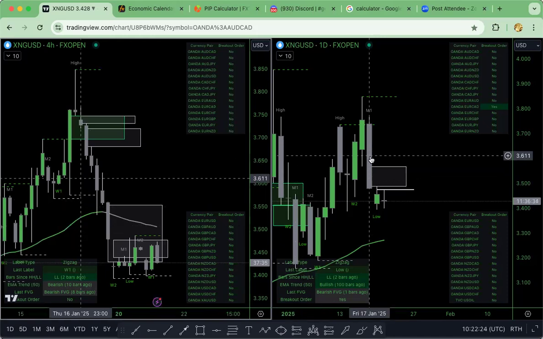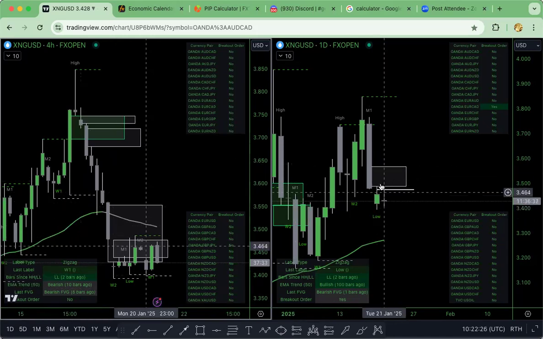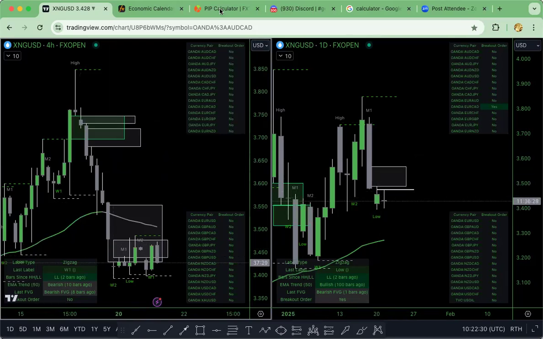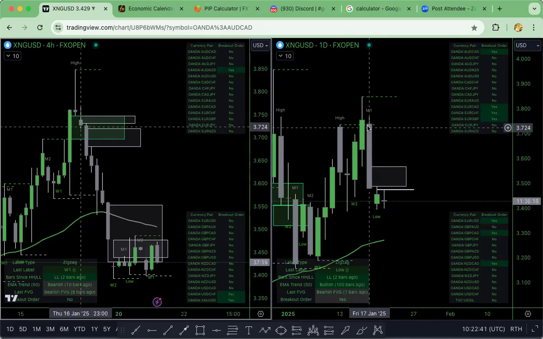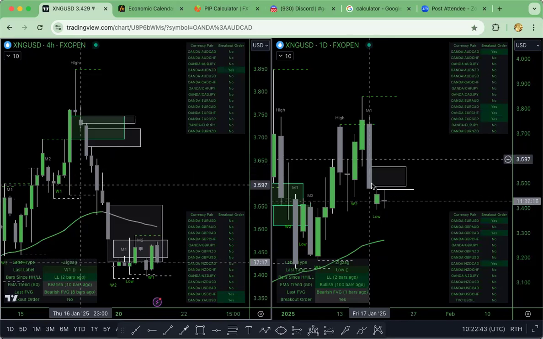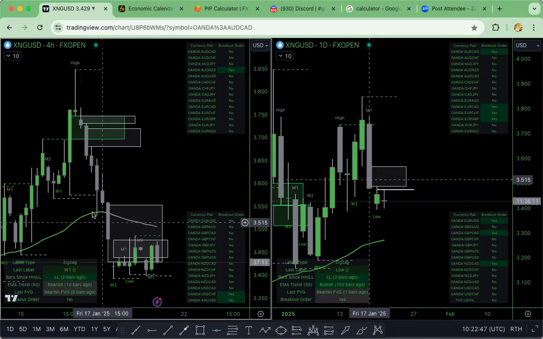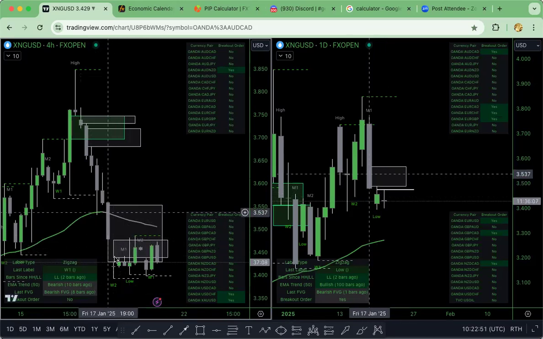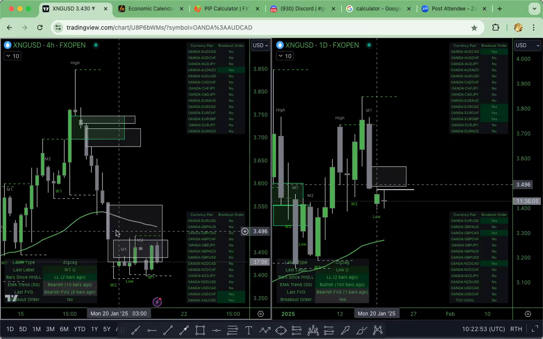We had a daily breakout here. Again, we had a daily breakout here. Yeah, no worries, I'll check that in a second. We had our daily breakout right here. Very, very simple. You don't have to stress yourself. Look, your daily breakout right over here. And after our daily breakout, we're looking at any sell orders here. We can obviously see there's a 4 hour FVG here, so that's fine.